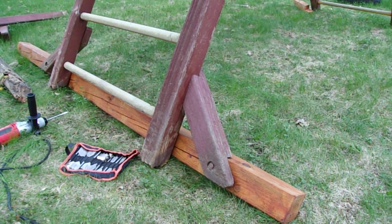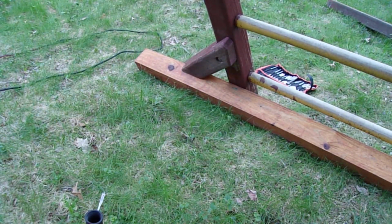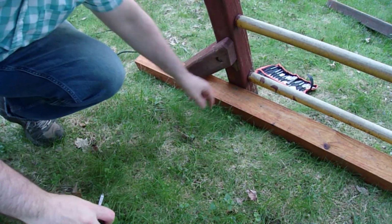Alright, now that's stuck on there. So now we got our one pivot point, we can line everything else up to that. So here's the tricky one, because I don't think I could install this quite the same way that it originally was, which was straight from this board into this board.